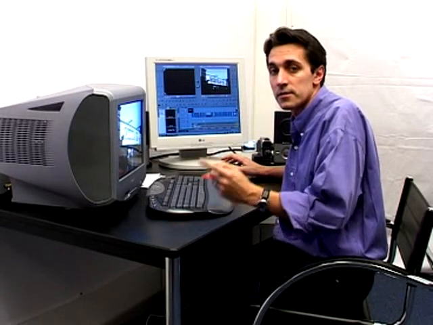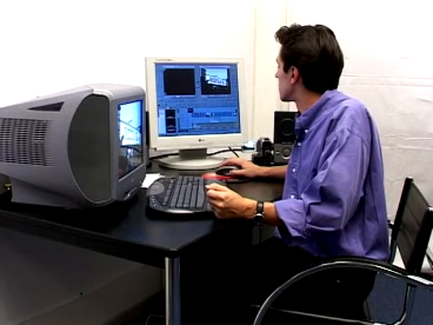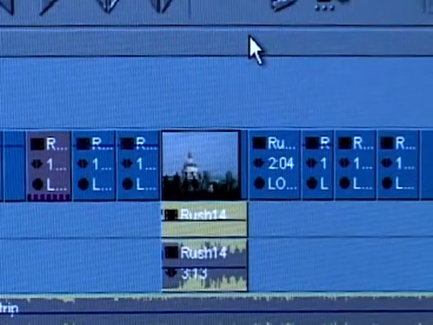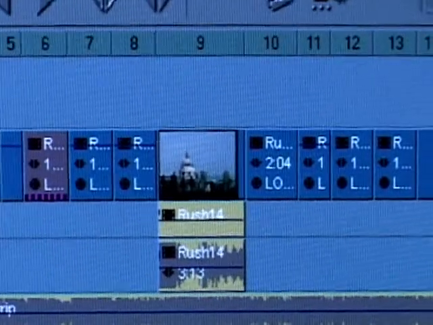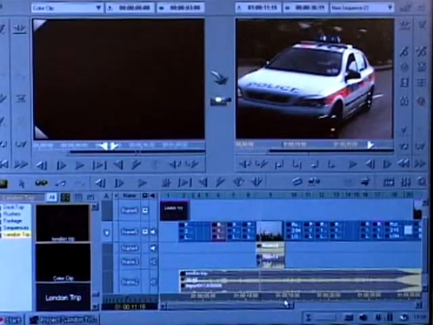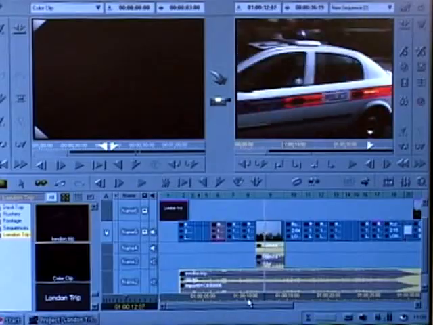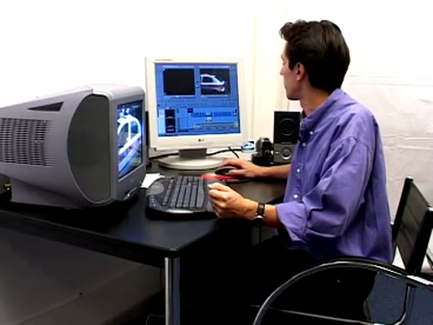I can also do some mixing between this audio track, the music, and some of the live sound from the subclips. For instance, on this footage right here, I will disband the clip and have both the music and the police siren.